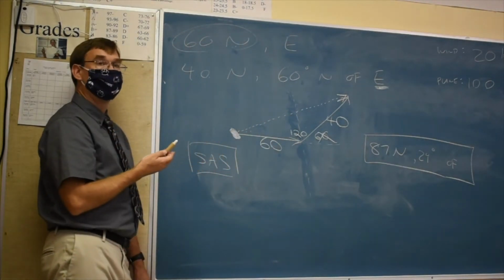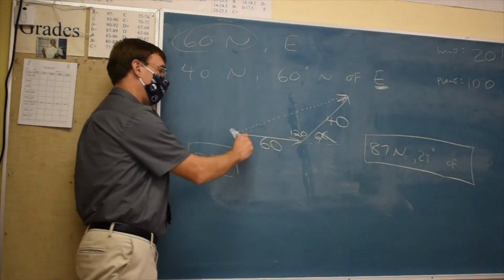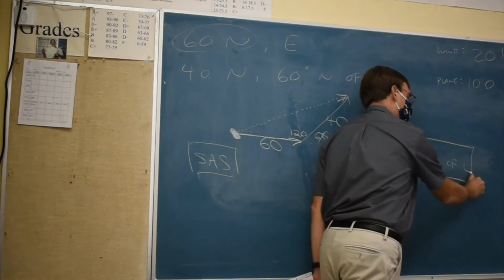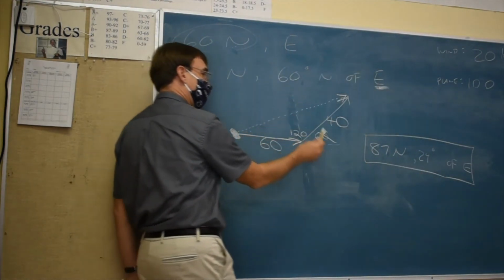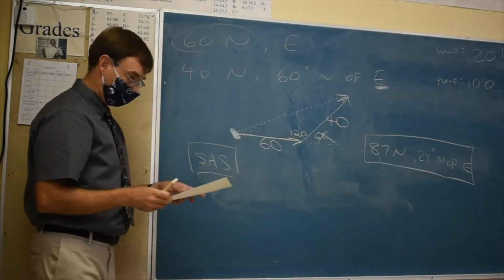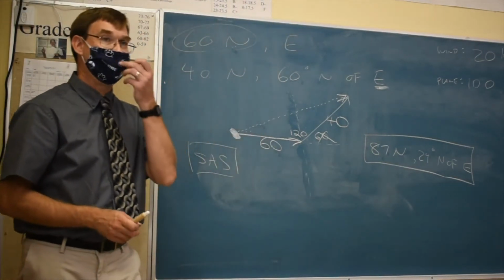What of what? North of east. Our original direction we headed was east. So we are still moving something of east. And then if you look at the picture, we headed that way. We are to the north of east. Question about that? That's about as bad as it gets tonight.